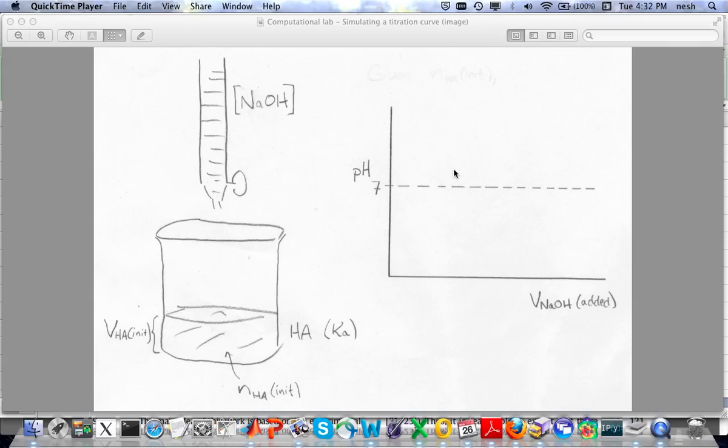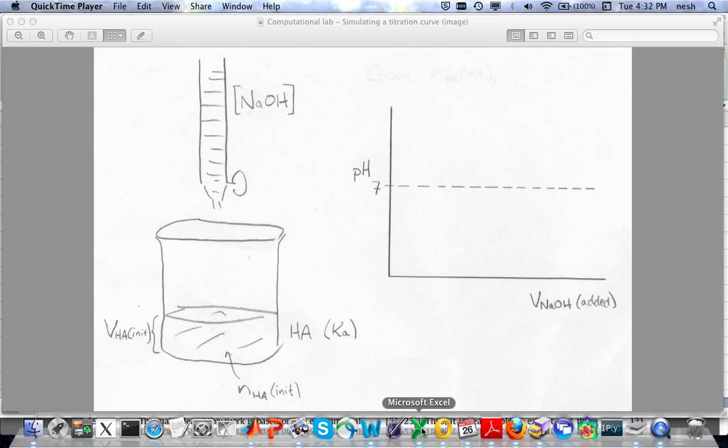we're going to construct a pH titration curve, that is the pH of this solution as we drop in the strong base. And the information that we have from this is we know how many moles or millimoles of the unknown of this acid, HA. We know what volume it's in downstairs there in the analyte solution. We know the acid dissociation constant of the acid, and we know the concentration of the sodium hydroxide titrant.